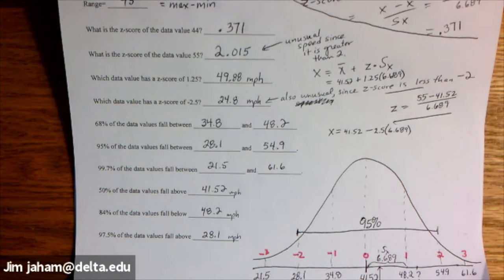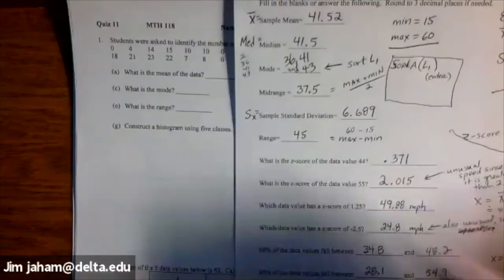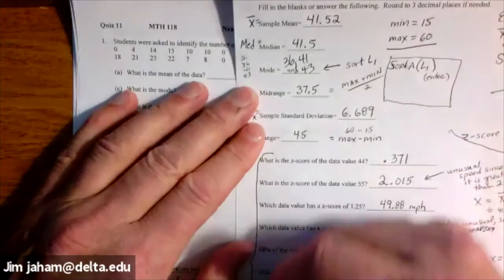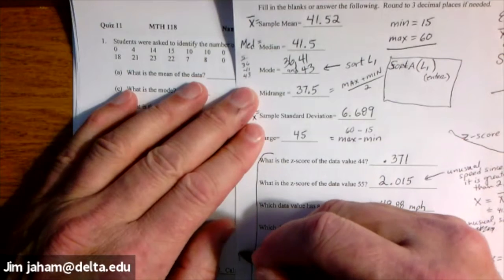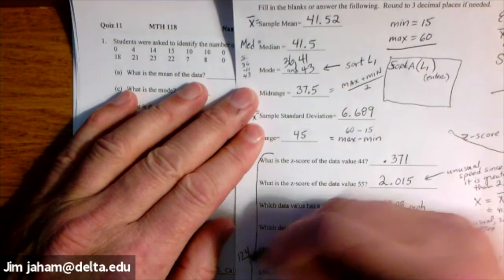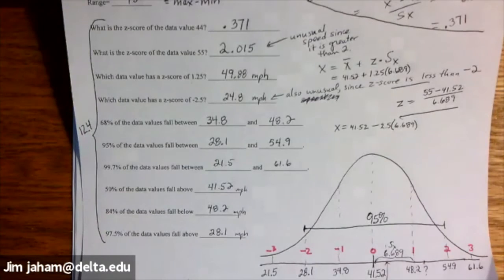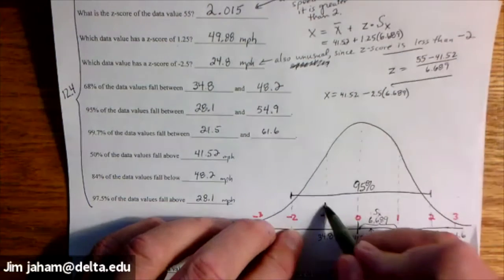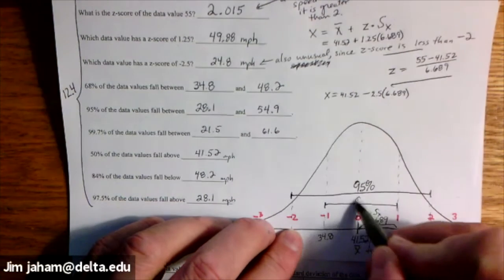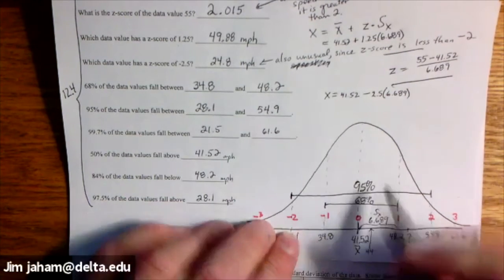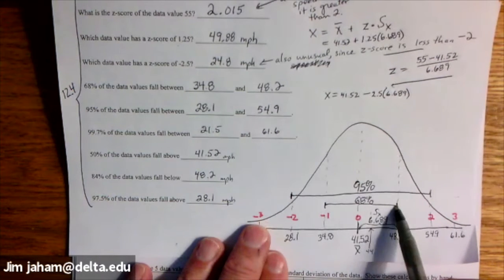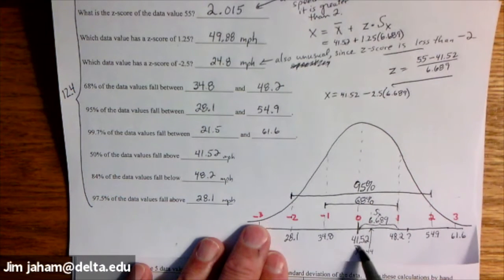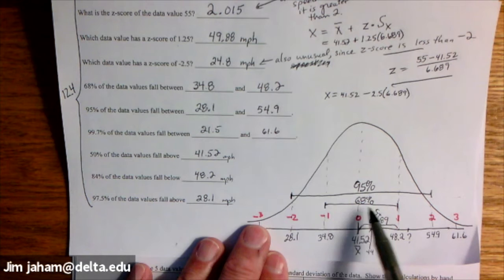Okay, now all of these problems are what we did mostly related to section 12.4 on the normal curve. And it's with that normal curve that we talked about the empirical rule. And here, we started off by saying that 68% of all the data values will fall within one standard deviation of the mean. So one above and one below within one standard deviation of the middle of the mean, 68%.